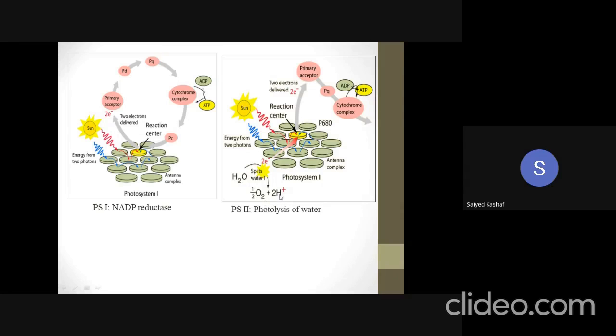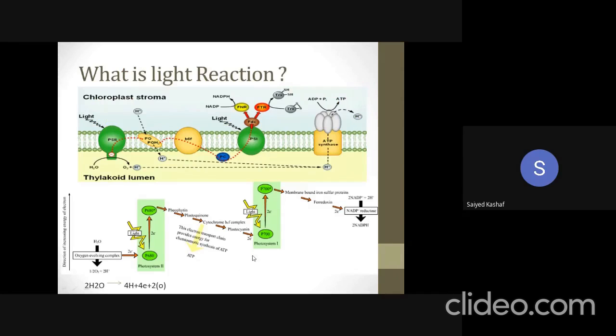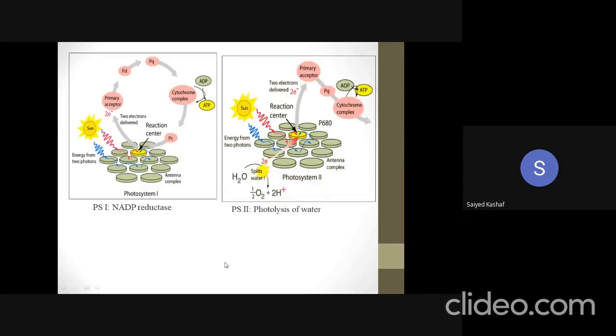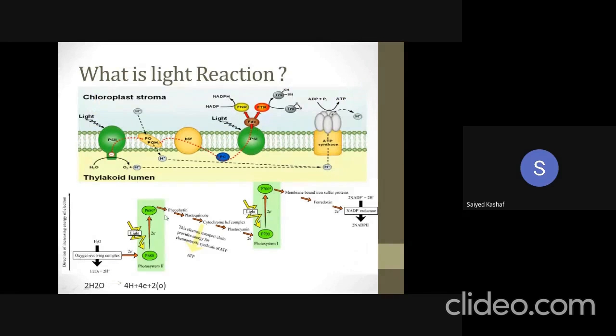So these 4H plus and 4 electrons will occupy the voids in the reaction center, which were produced by the excitation of these electrons, in the presence of Mg plus ions. Right? So this is the exact mechanism which occurs during the PS2 system. It's a Z scheme. It looks like an N, but it's a Z scheme, and it's a unidirectional flow. And this photophosphorylation is known as non-cyclic photophosphorylation, because this cycle has not been completed yet.